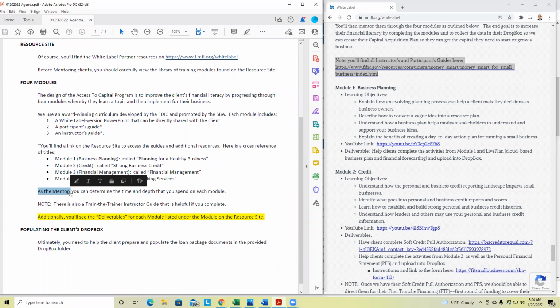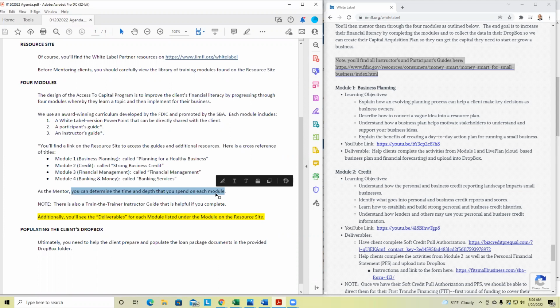Often an organization has other people that can either be employees of yours or contractors. And again, we're more than happy to do this mentoring. Under the new delegation package, you don't have any upfront cost for that. But if you're going to do the mentoring, it's up to you to determine how much time you want to spend on each of these modules and how deep you want to get into it.